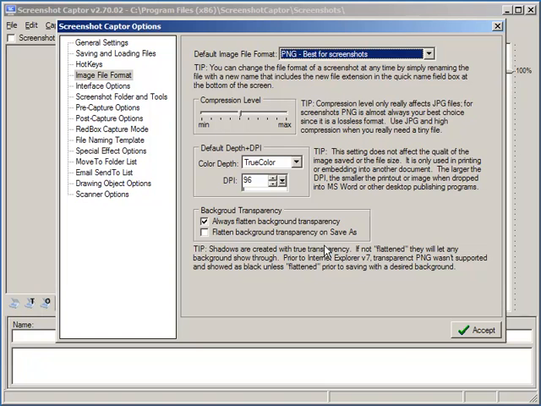And then you've got some transparency background effects. Normally inside the program it knows what's a transparent background, which will show through if you put it on a web page. But if you're pasting it into a program that doesn't understand transparency, you may choose this flatten method, which will basically make the background a fixed color of your choice.